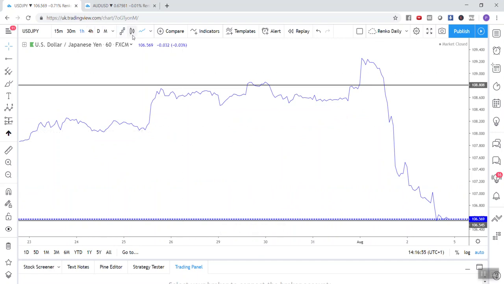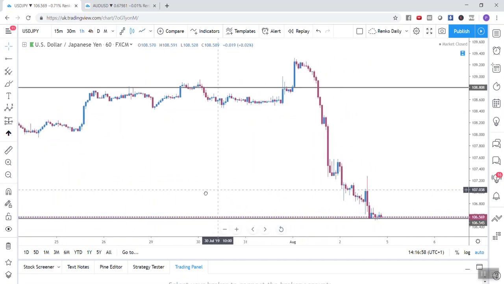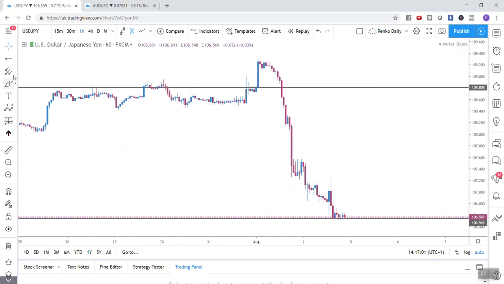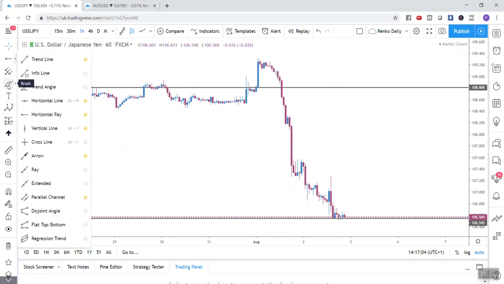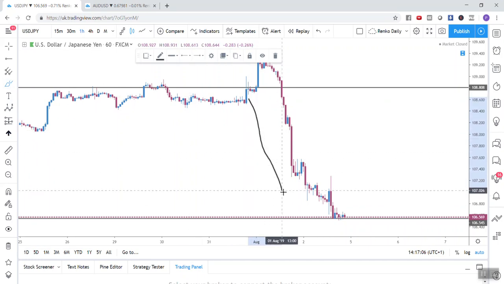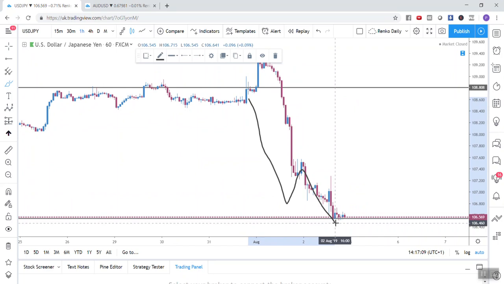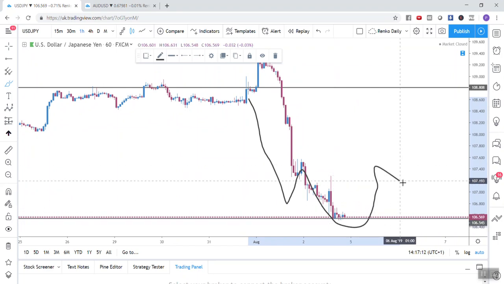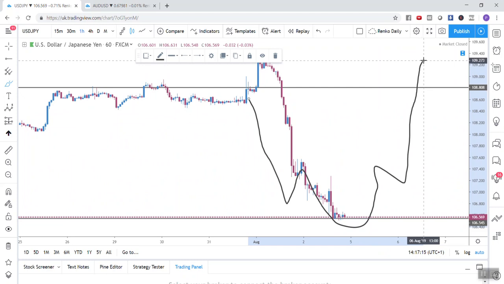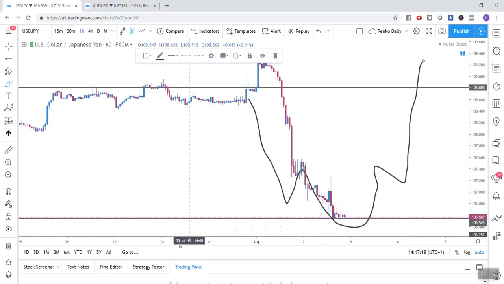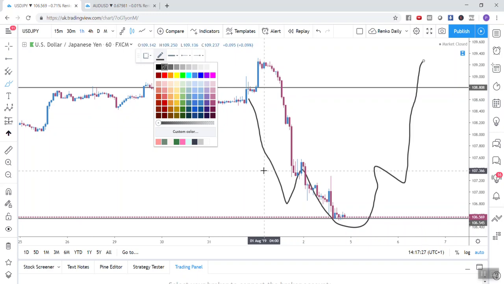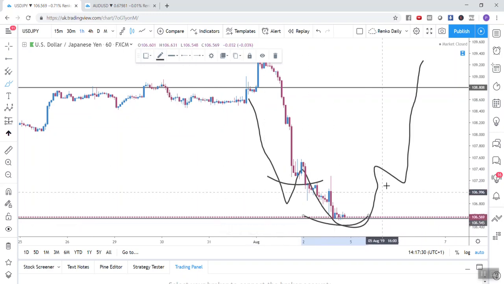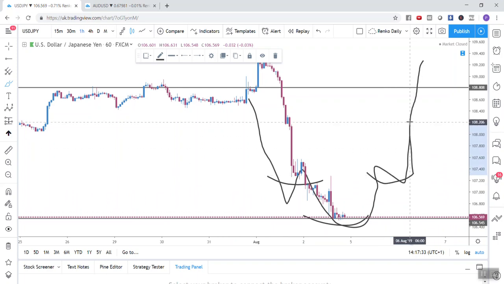So what does that look like with candlesticks? So we can see that the market came down, pulled back, dropped, around, pull back, for a potential inverted head and shoulders. Left shoulder, head, right shoulder, take the market back up.